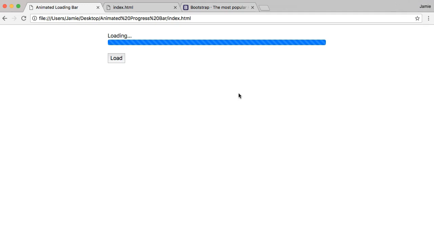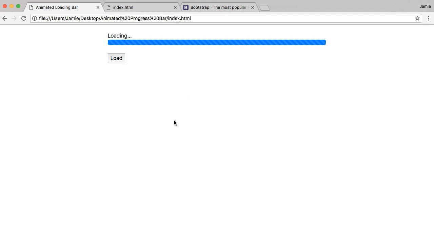So this doesn't necessarily have to be implemented using a load button. For example, you could have it pop up if you're loading data from a database and you know it's going to take a while, or you could have it pop up in a modal when you're first loading a web page, something like that. So feel free to implement this the way you want to. The purpose of this tutorial is just to show you how we can play around with JavaScript and make this sort of thing work.